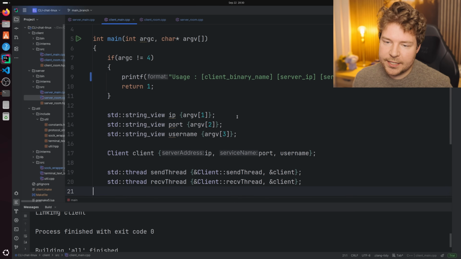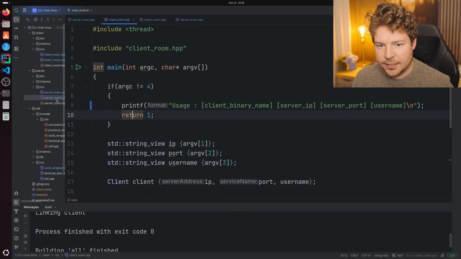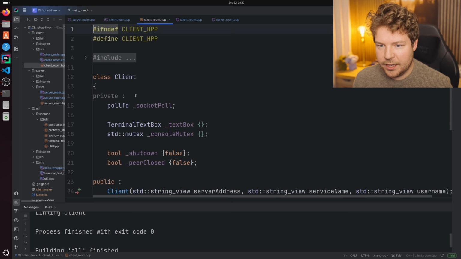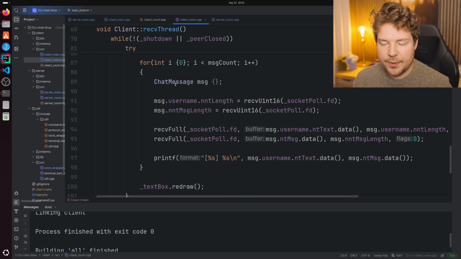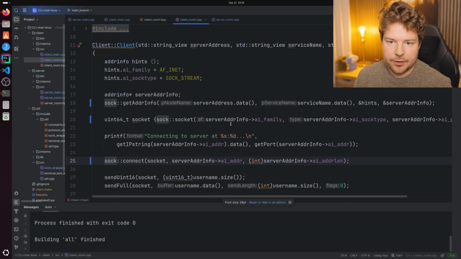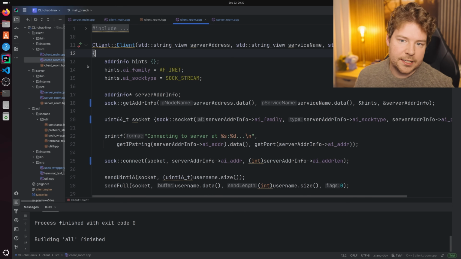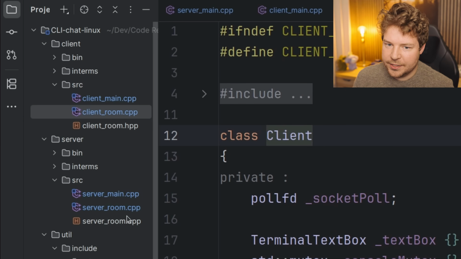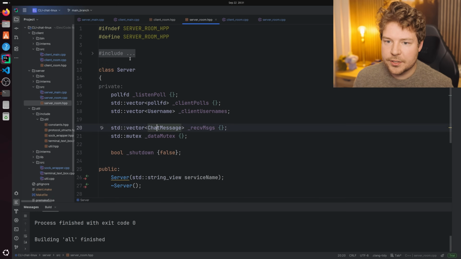We're starting up 2 threads. It's interesting that this stuff's happening in main because there's this thing called client room.cpp and hpp, which I see as the client layer, and the server layer is the main meat of what the client's actually doing. In fact, it makes sense because the class name is actually client. So the file is called client room.cpp and server room, but the classes are just called server and client.